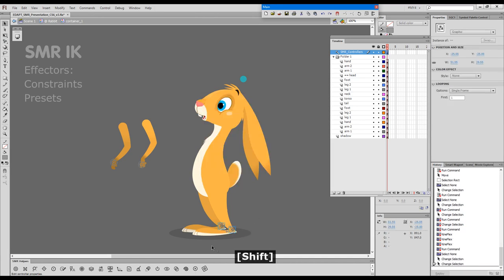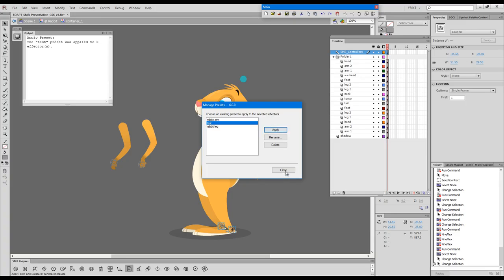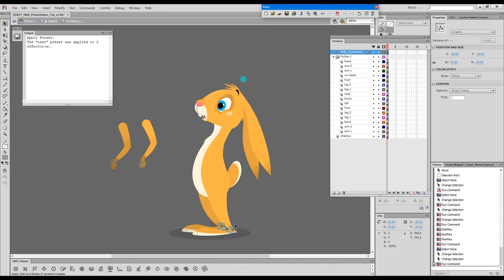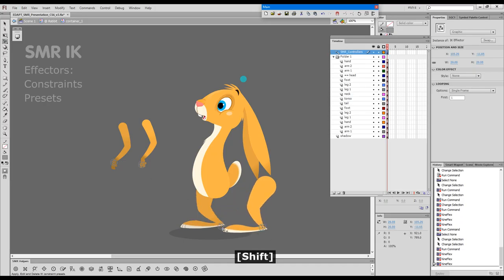I can choose these two and go here where we have a preset manager, and we can apply the test preset to both of these. Okay, and now if I drag this, it will not be able to bend and stretch beyond the limits that we previously set for the arms.